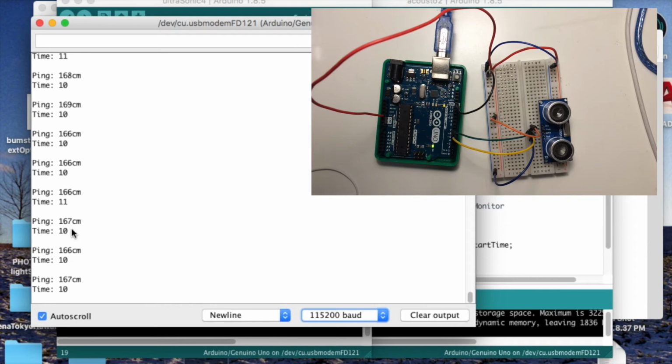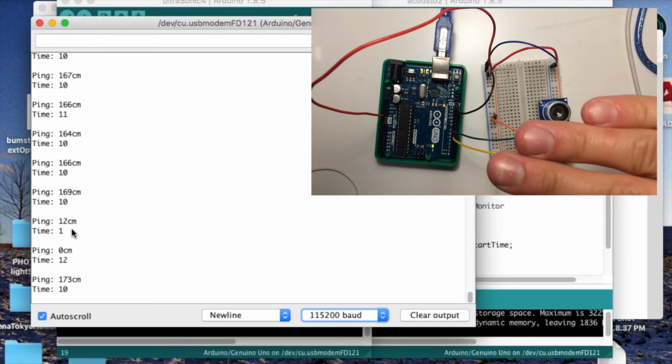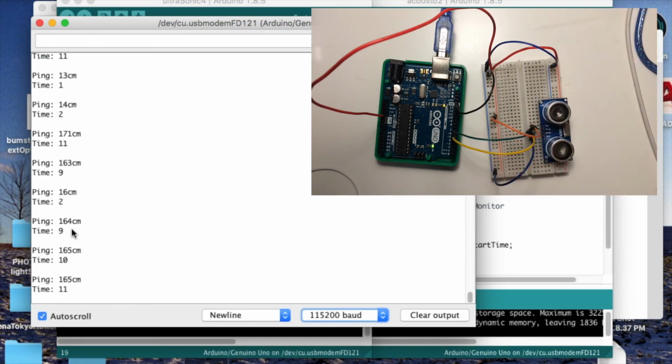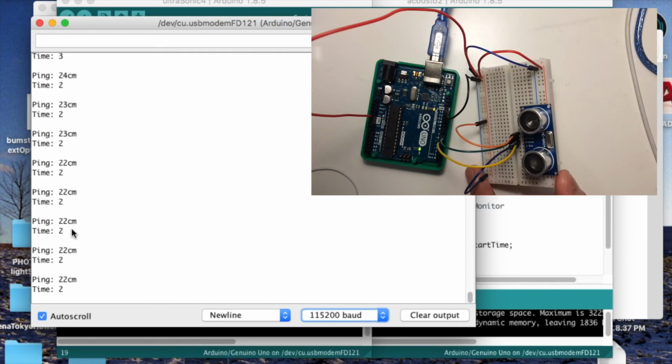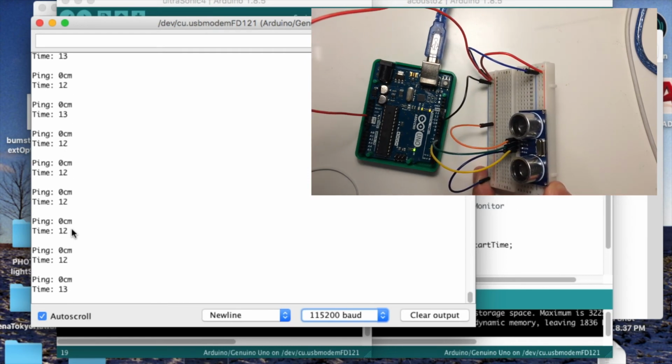I haven't done anything quantitative to compare which library is noisier, which code results in a cleaner measurement. Also, another thing that I've realized is that instead of getting these long lag times, there are measurements of 0 centimeters that pop up pretty often when it's a timeout issue. So right now, I've directed the ultrasonic sensor in a similar way that I did before, and it's just reading 0 centimeters, but we're not getting that ridiculous lag time.